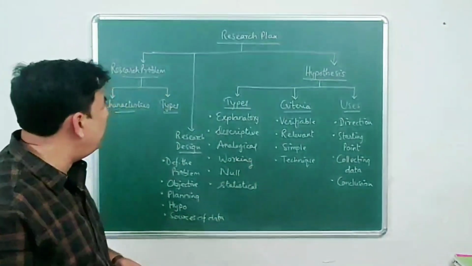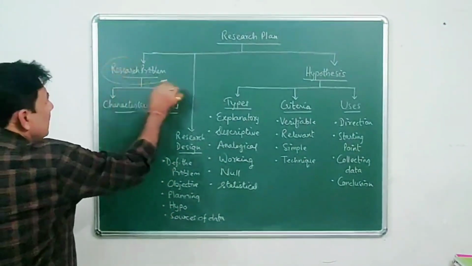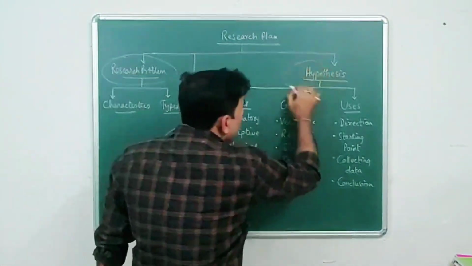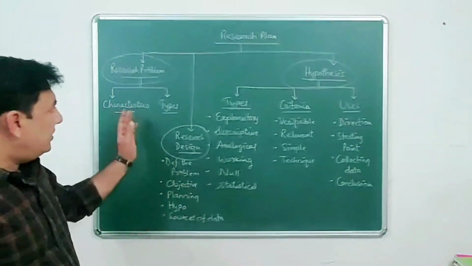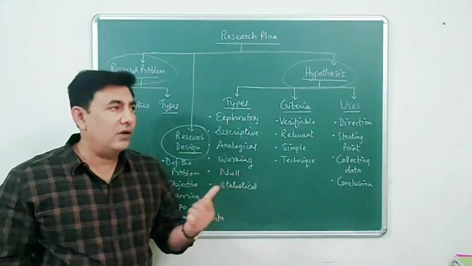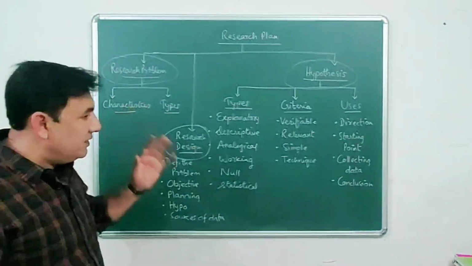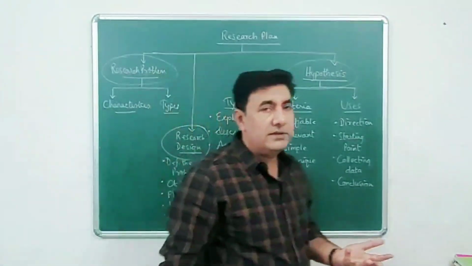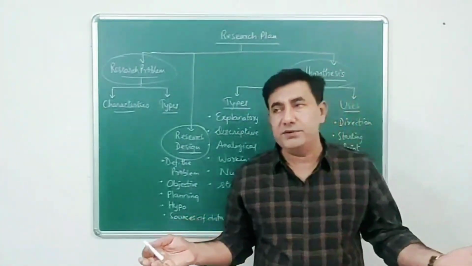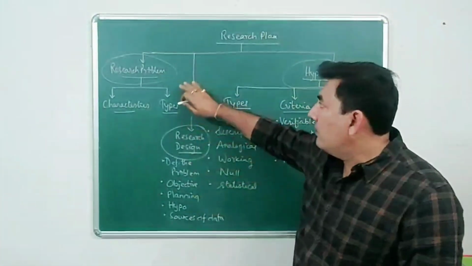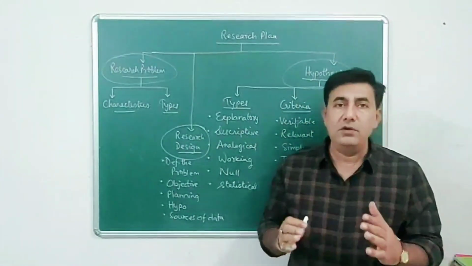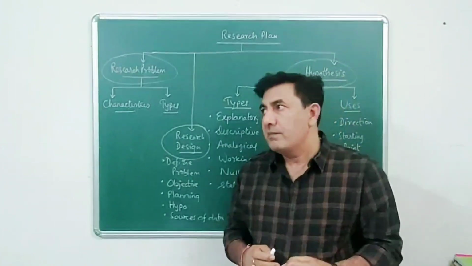Okay guys, the next topic is research plan. And in this research plan, we should study three things. First, a research problem, then a research design, and thirdly, hypothesis. So these three are again very important. You are likely to get one question out of this. And research problem: as I told you, research starts with a problem. If you don't have any problem, you will not do any type of research. So while doing this, you should know what the different characteristics of a research problem are.